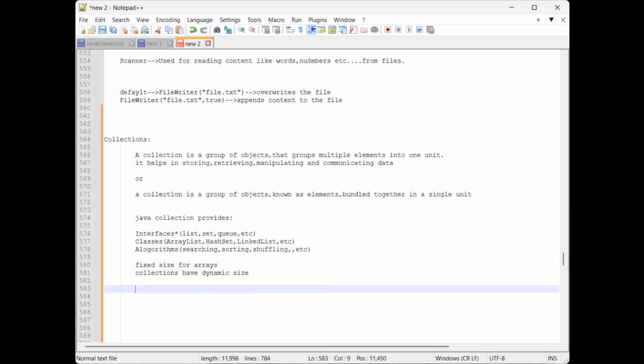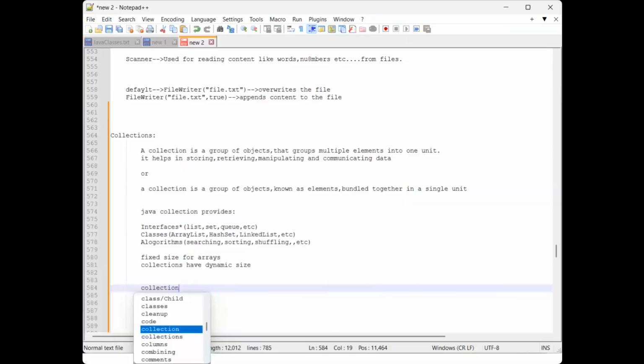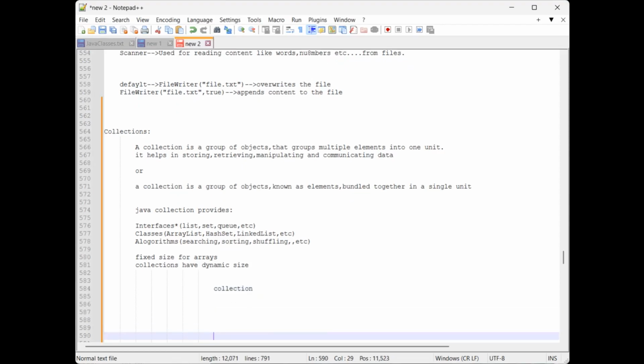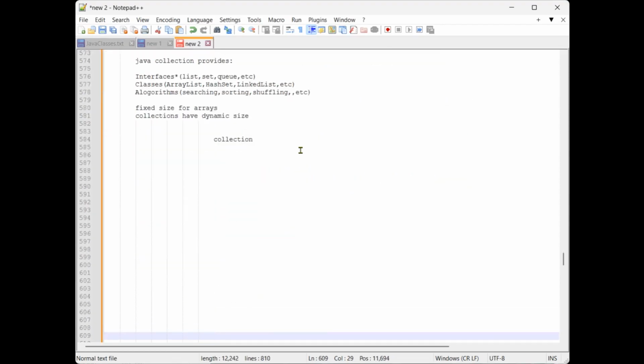Now, the hierarchy of the collections. Imagine it is a tree structure, with collections at the top.